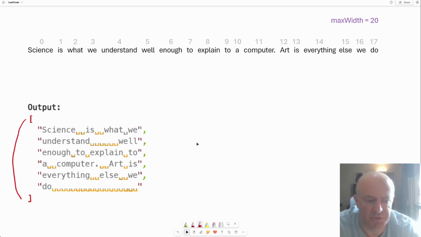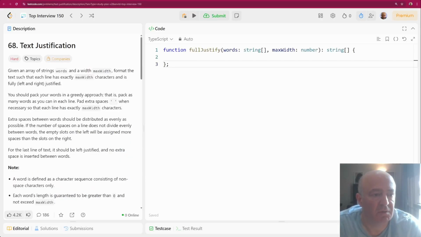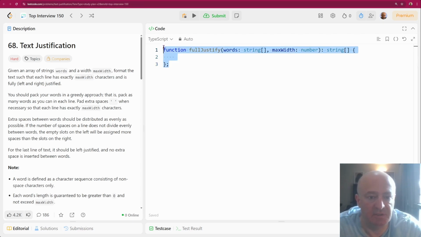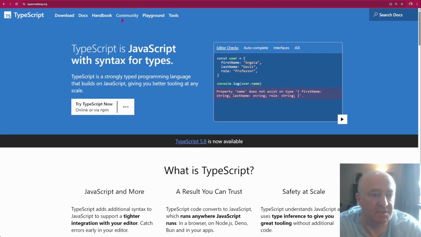Let's think about the solution now. The first thing I'm going to do is not edit this program in the simplistic editor which LeetCode provides. It's missing a lot of functionality. For example, there is no IntelliSense. Also, it doesn't give me any errors until I try to run this program, which is not good enough. For a moderately complex problem like this, I want to use a slightly better editor.